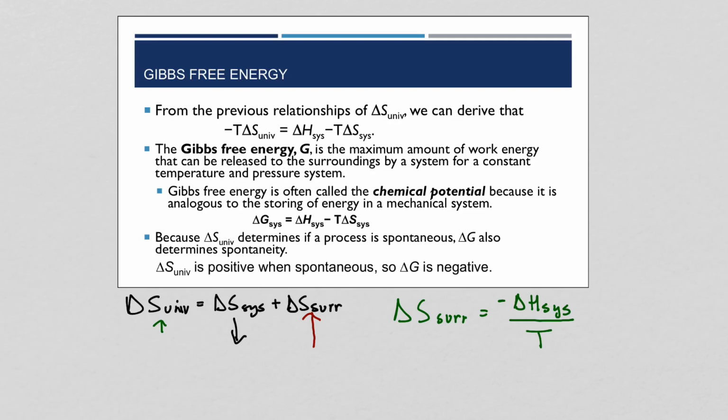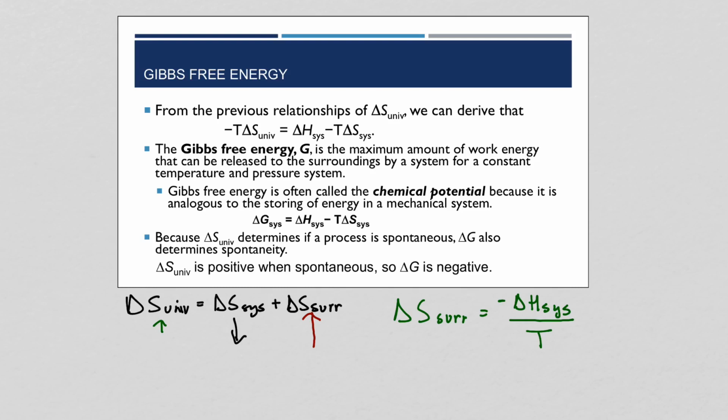So the bottom line here is that neither enthalpy by itself nor entropy by itself can be described as the chemical potential that we want to finally get to. Right? So what we're going to do in today's lesson is discuss another thermodynamic function known as Gibbs free energy, or delta G.